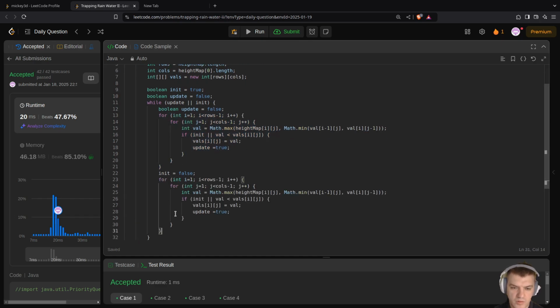but for i equals rows minus 2, and for j equals cols minus 2, j greater than or equal to 1, j minus minus.